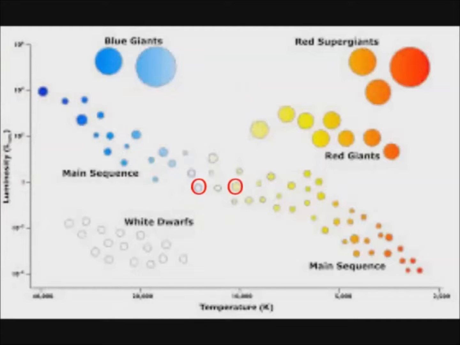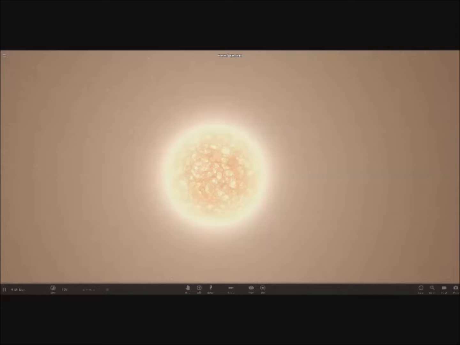And now to the HR diagram, where we can see that our stars are right in that middle-ish area on that slant. Later then, when their fuel begins to run out, their outer layers will begin to expand and cool down. This means our stars have entered the red giant phase.